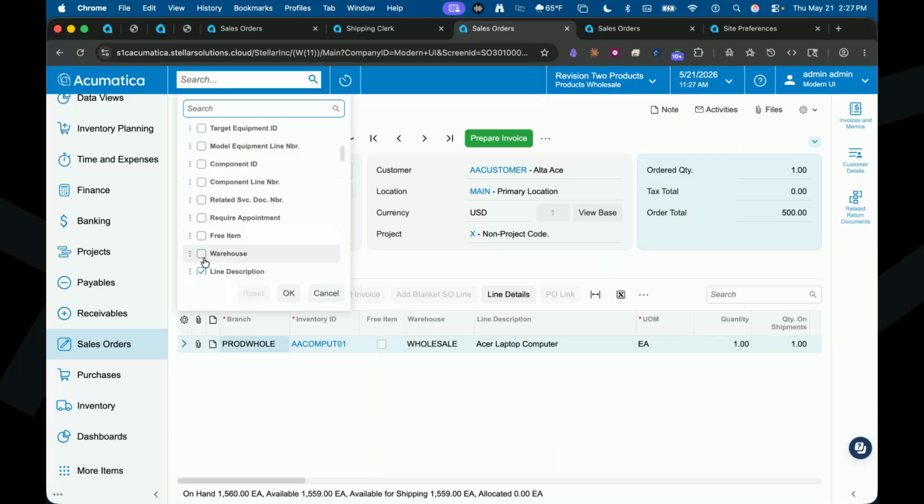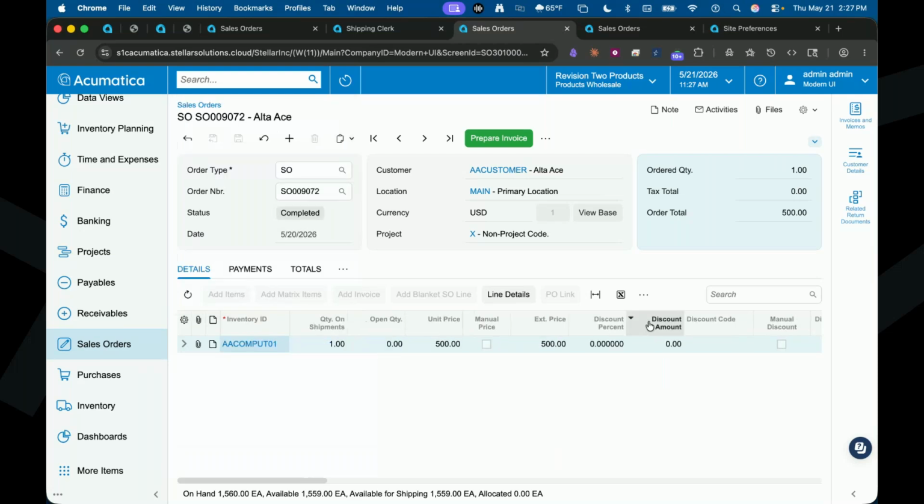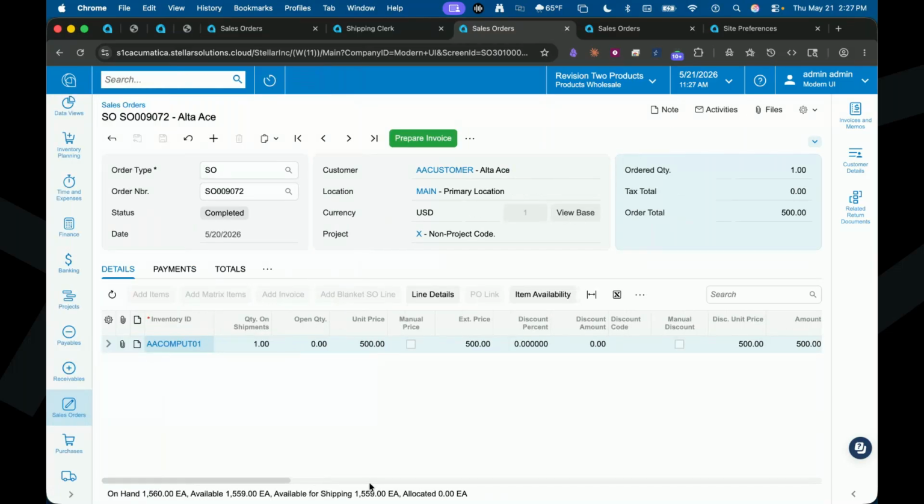So same thing like we kind of saw before as far as different things that you could hide and remove, we can control a lot of that within the column configurator too. It does also remember things like column sizing. So lots of nice options there.